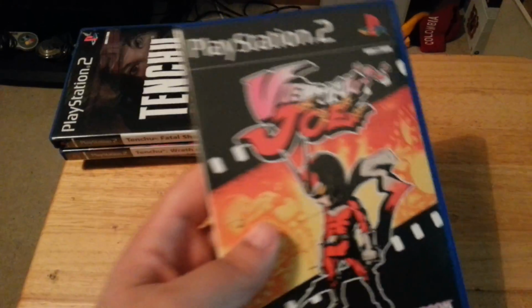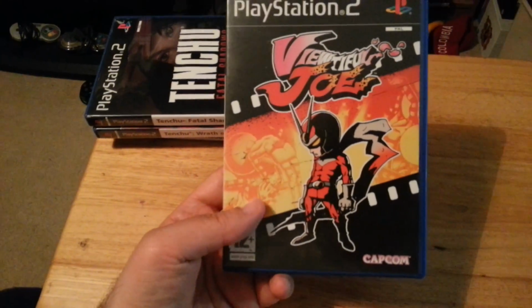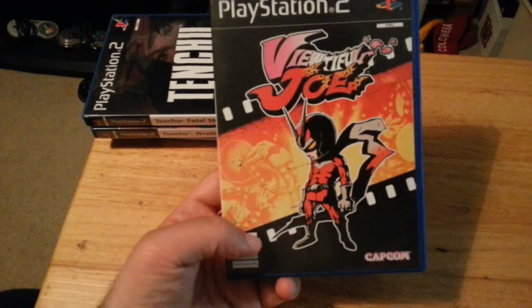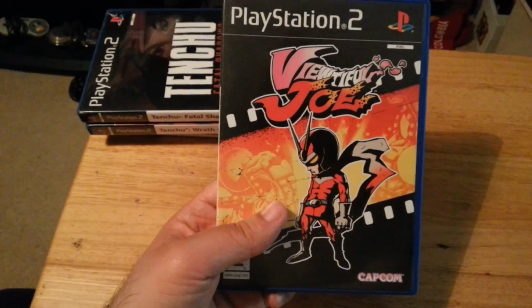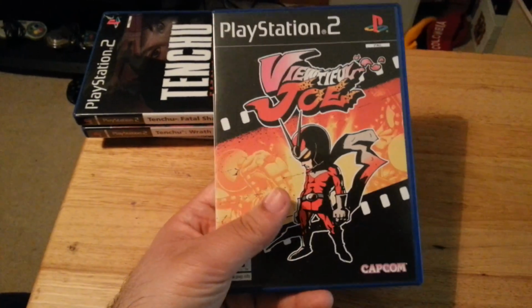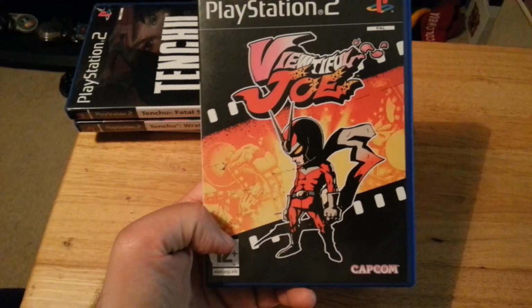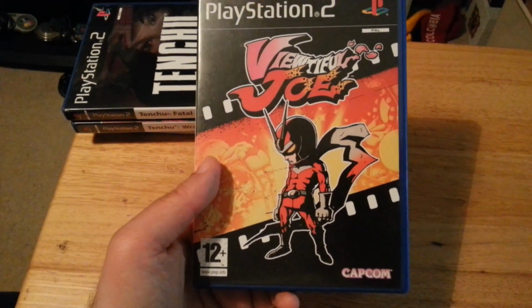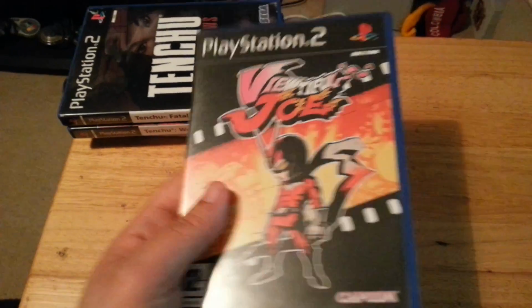Next game we have here is Beautiful Joe. This is a really good side-scrolling beat-em-up. I'm trying to get my hands on the second one right now, but this is a fantastic game. It's available on the GameCube as well. Just a very cool, quirky sort of scrolling beat-em-up, sort of 2.5D in its style, but very, very cool.